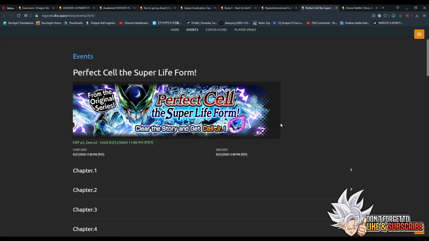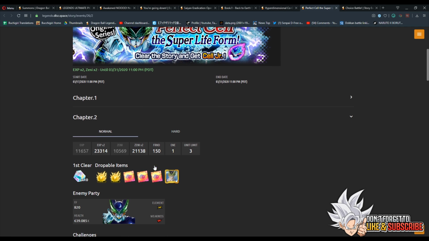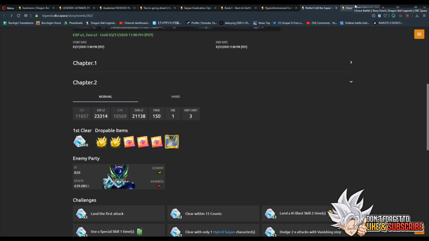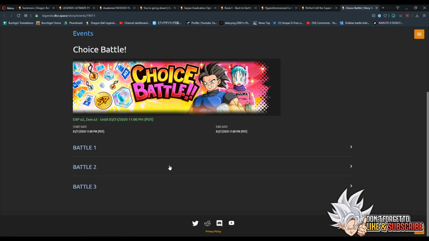Pretty sure that it had one, though, anyway, but this is coming back. Presumably for, yep, there it is. Presumably for the adventures, because, yes, they always have to have adventures. Okay, so next and most notably, Choice Battle is back.